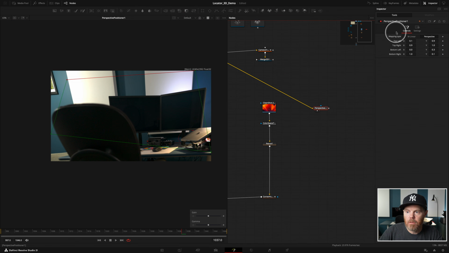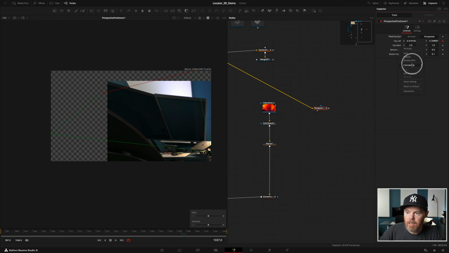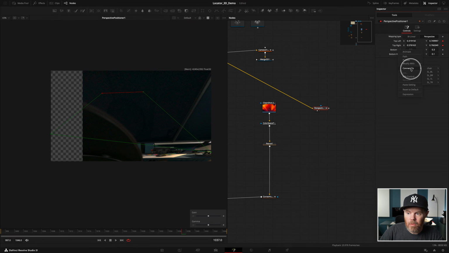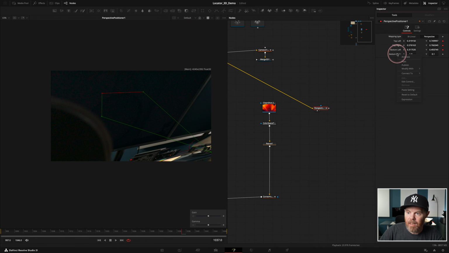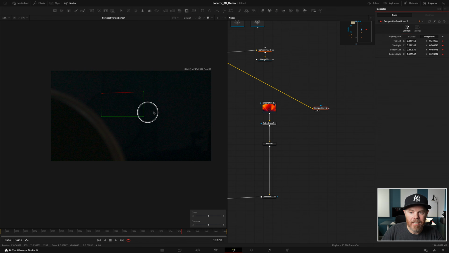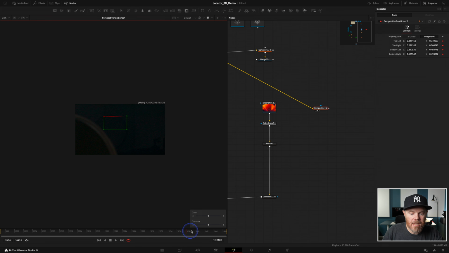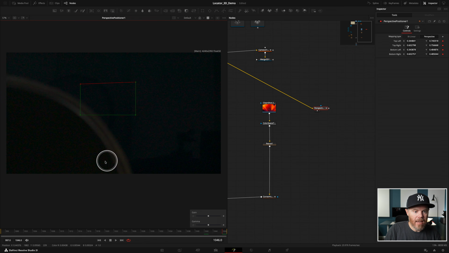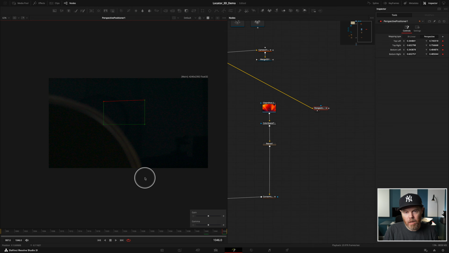So perspective positioner, right click, top left is going to be connect to, screen left, top left, position, top right, connect to, screen left, top right, bottom left, right click, connect to, screen left, bottom left, screen left, connect to, screen left, bottom right. Basically, we're just lining those up. You can see as I've done that, it's basically like stretched everything out. It's like a UV. It's unwrapped that whole screen so that I can more easily get rid of this chair here, which is not part of what I want to add back into the scene.